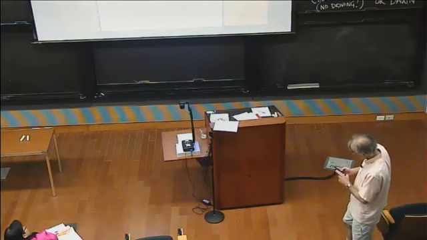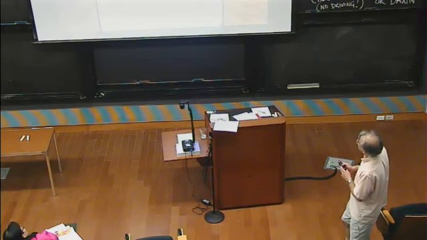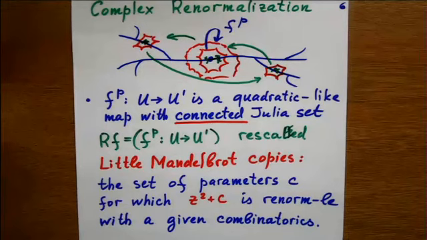So first of all, we need a notion of complex renormalization. So here is this notion. It is also, I think, due to Douady and Hubbard. So you have some Julia set, quadratic-like maybe, some connected Julia set. It assumes that you can find a disk which goes around and around and returns back onto itself as a quadratic-like map. Over itself, yes. That is what we have to do to create something non-trivial. We have to ask it to go over itself.